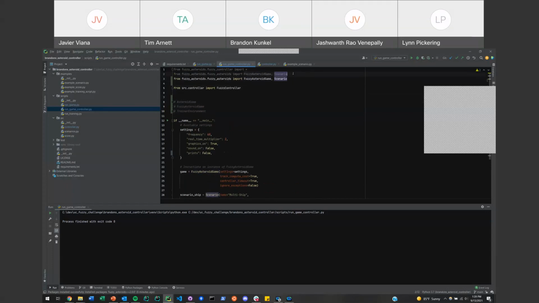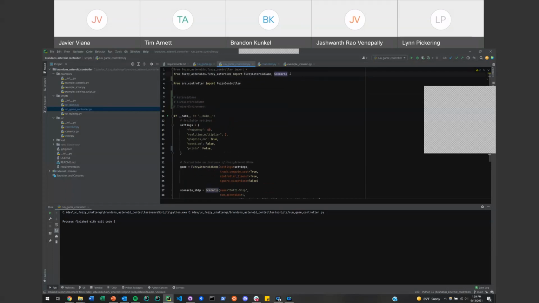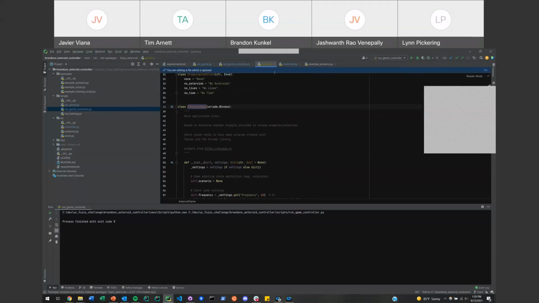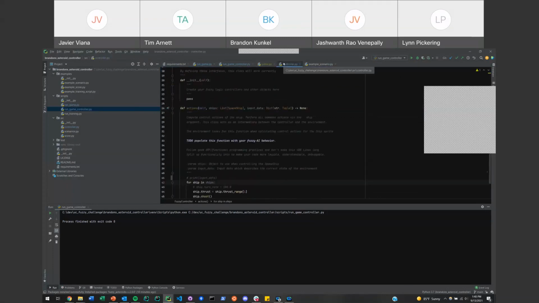So we've got the fuzzy asteroid game and the trainer environment. The asteroid game is a child class that's used by the fuzzy asteroid game and the trainer environment, and each of those simplifies the settings to make sure that certain criteria are met.